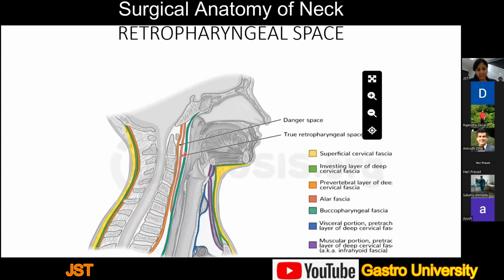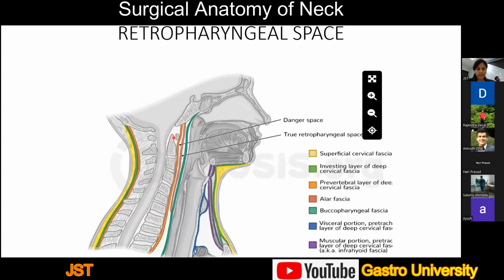Why is it known as the danger space? Because it goes down and communicates all the way down to the level of T2. So with infections of the neck, let's say we had a peritonsillar abscess, which went to the parapharyngeal space and then went back to the retropharyngeal space. This can then go all the way to the mediastinum and thorax because of this danger space. Now, the space between the prevertebral fascia and the vertebra proper is the prevertebral space.